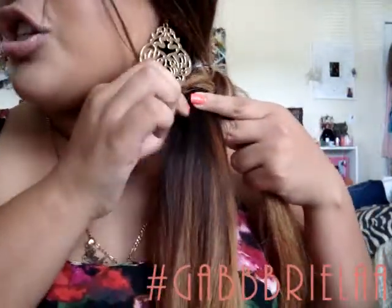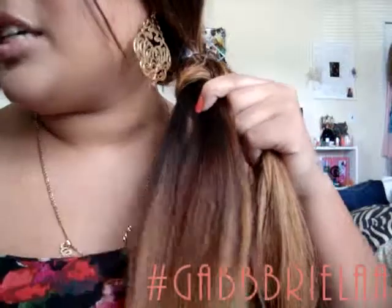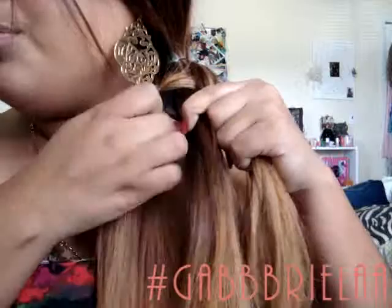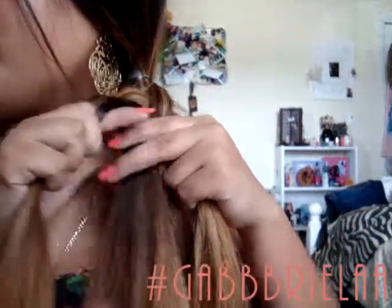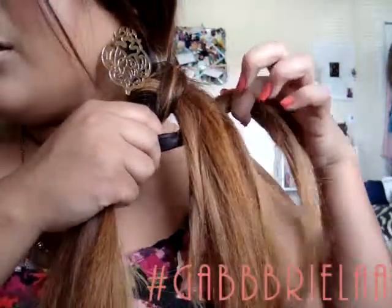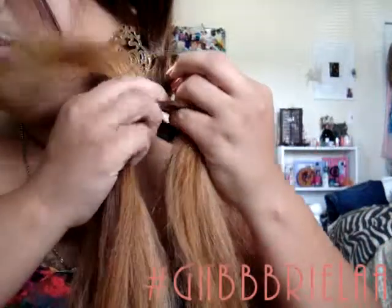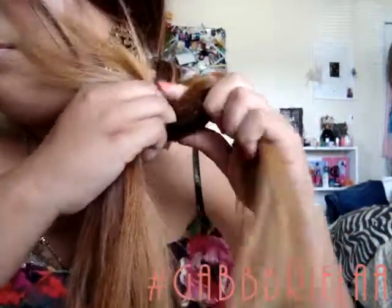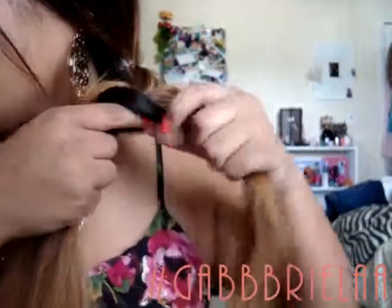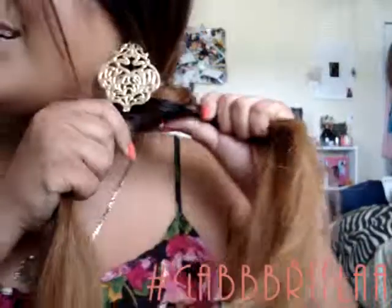So now we're going to go on to section two. You're going to take a piece just like the other one, and then all you're going to do is take that, bring it over section two, make a loop, bring it under section one, put it through the hole, and pull it back to the section it came from, so section two.